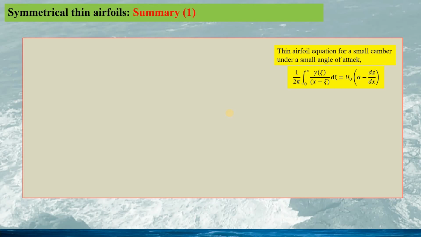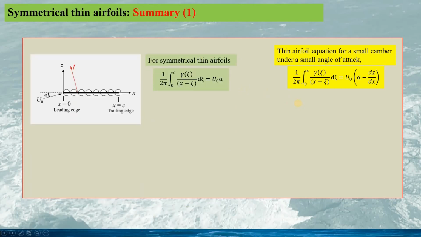In the first two slides, a summary will be made of the solutions for the symmetric airfoils, on which we will show the method can be extended to the cambered airfoils. The general equation for the vorticity strength gamma(x) will be given for small camber at small angles of attack, and this is the equation we are aiming to solve in this talk. But here, we show the solution for the symmetric airfoils first.